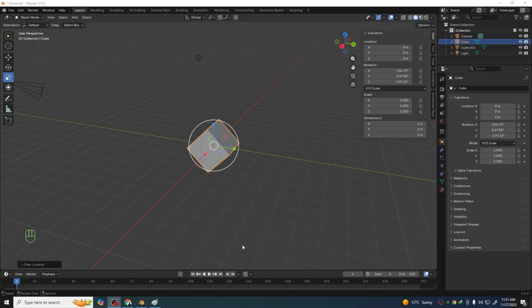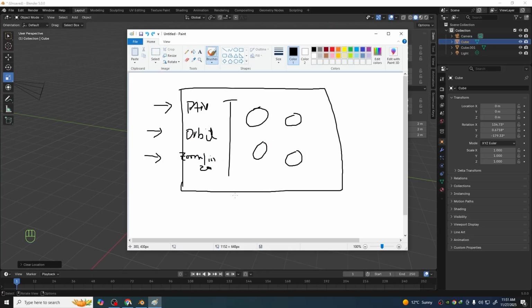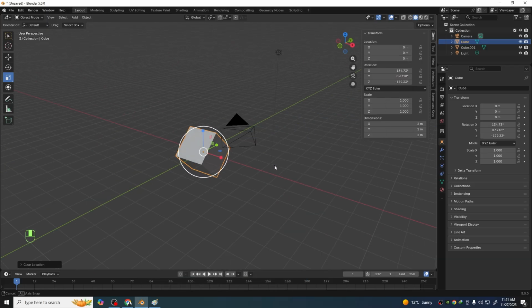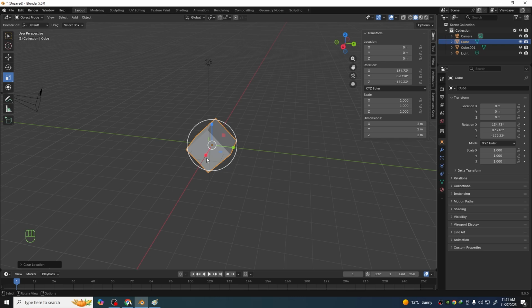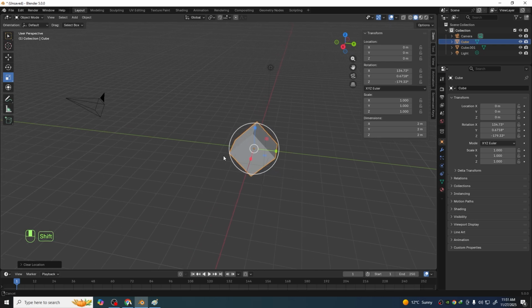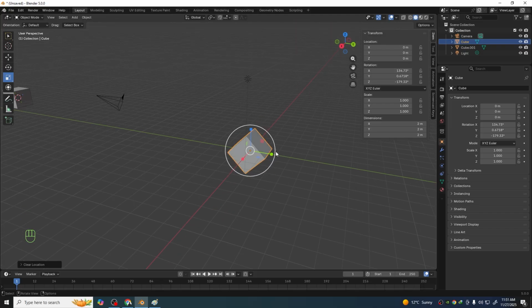Welcome back. As in the previous lecture, we discussed pan, orbit, zoom in, zoom out, and also saw the position, rotation, and scale of the object. Now, before we start sculpting our little bat, there is one thing I want to show you.